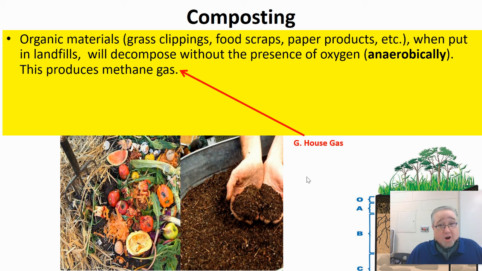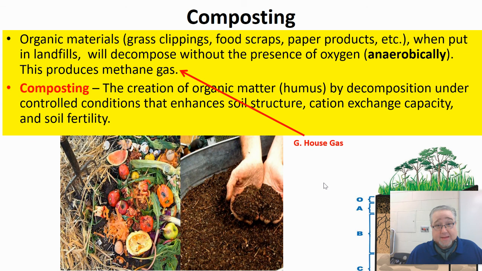So, like, we don't want our landfills producing a bunch of methane, but when we throw a bunch of organic compounds or a bunch of organic products in it, then eventually they do produce that methane gas. Now, the term compost means that we can take all of this compostable material and allow it to decompose in the open air so that it doesn't produce methane gas.